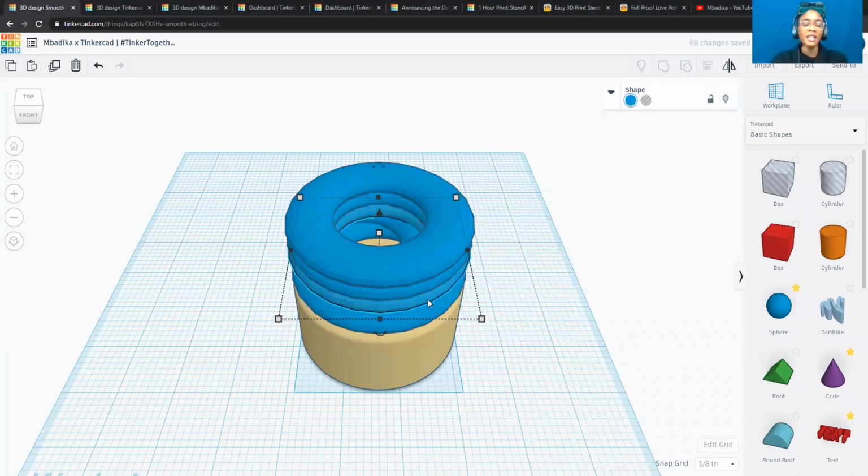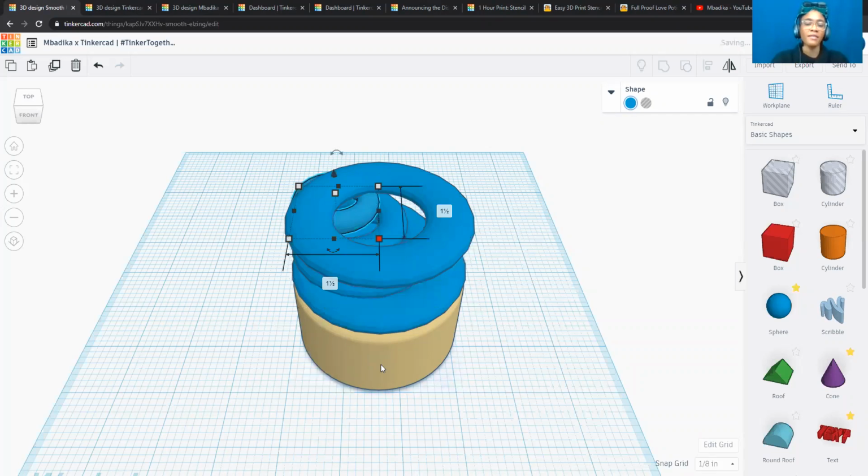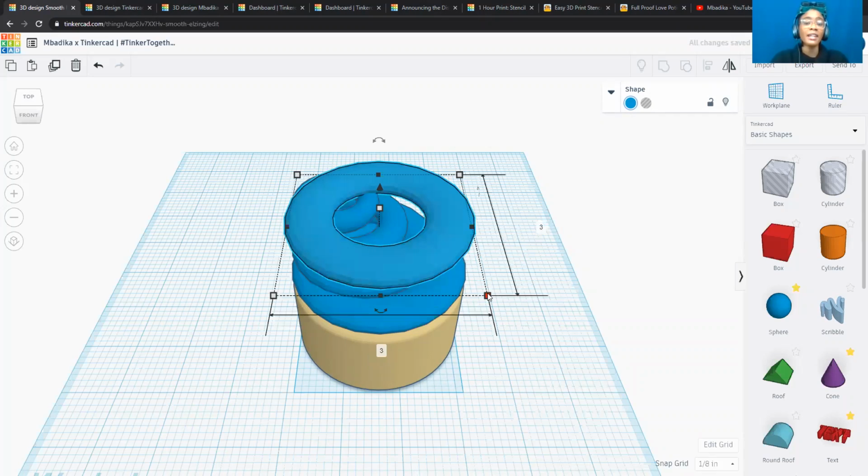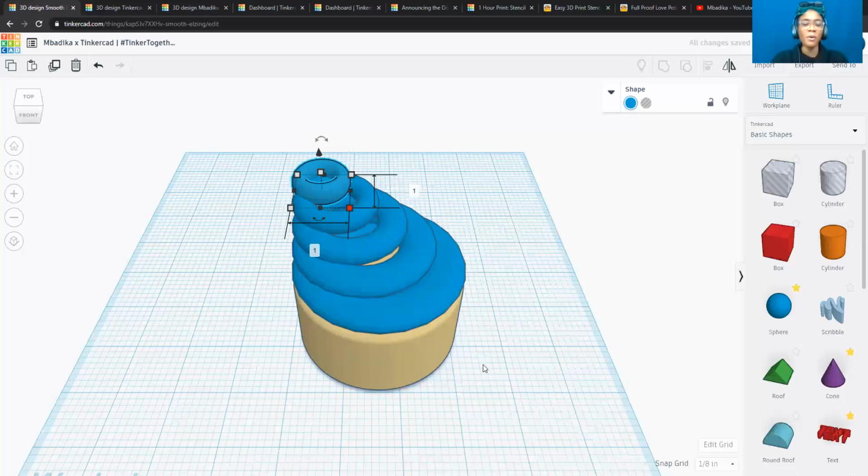Now I'm going to move on to layer 3. I'm going to knock off another 0.5 inches, so this is going to be 2 inches, and this is going to be 2 inches. And now I'm going to knock off another layer. Because this one is another layer above, I'm going to make this 1.5 inches, and this one 1.5 inches. And then this top one, I'm just going to make 1 inch, so it's going to be 1 inch by 1 inch, just like it was before.